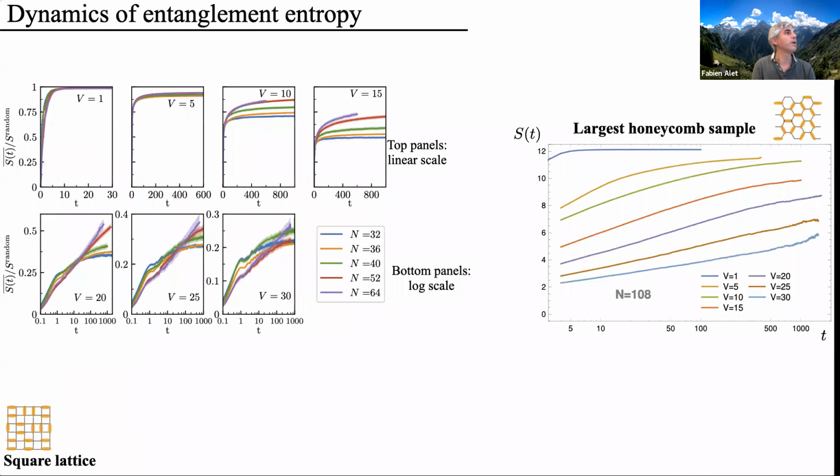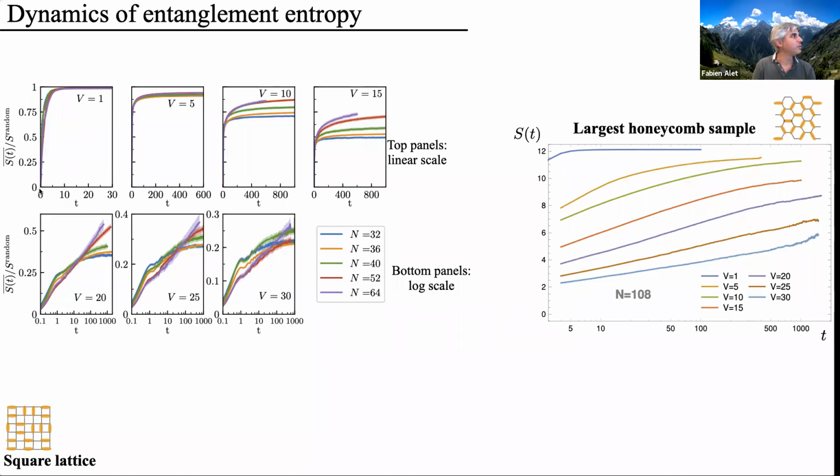Because in 1D, I will tell you why. So this is again what we do. We start from the same initial configuration, which is a columnar configuration. Of course, the entanglement entropy is 0 because this is just a basis state. So the entanglement entropy at time 0 is always 0. And we look at the entanglement entropy as a function of time, once again for the same system size here.